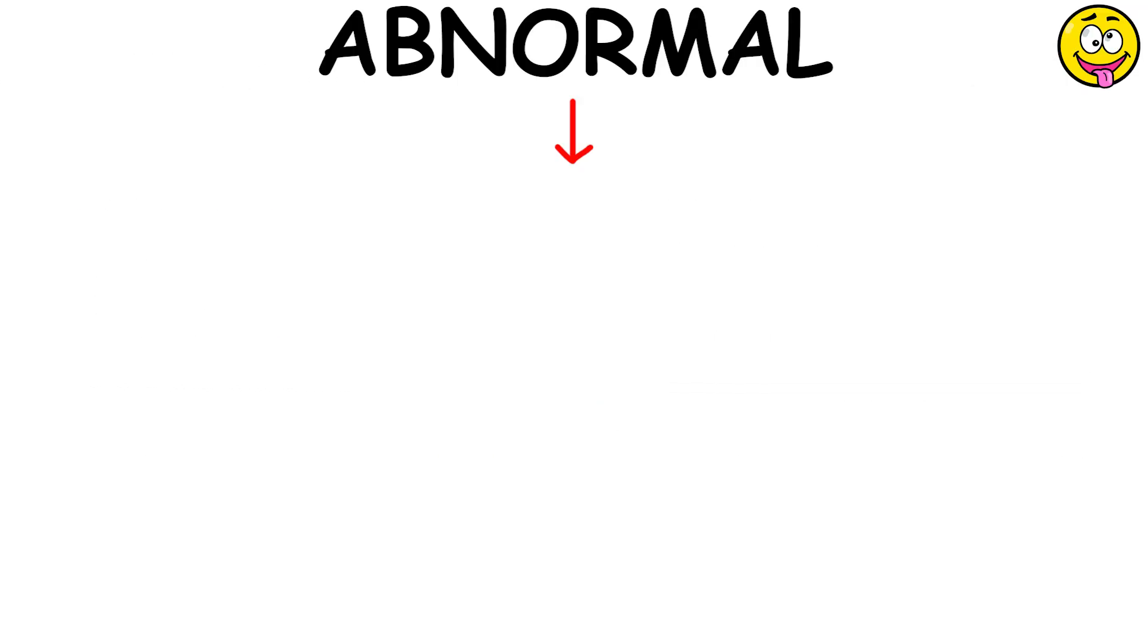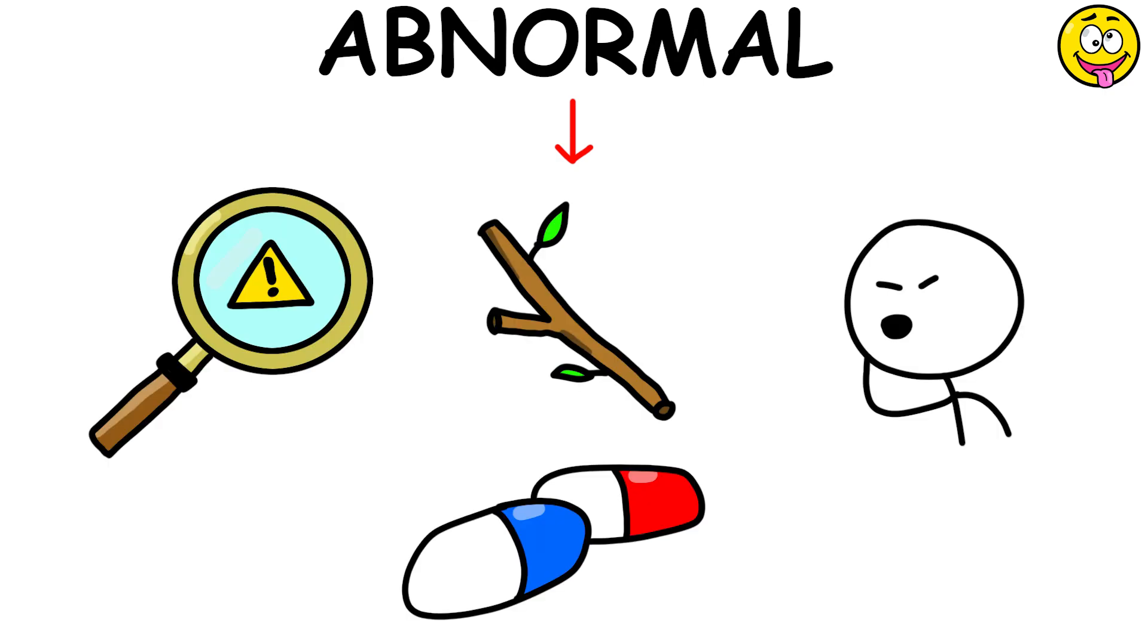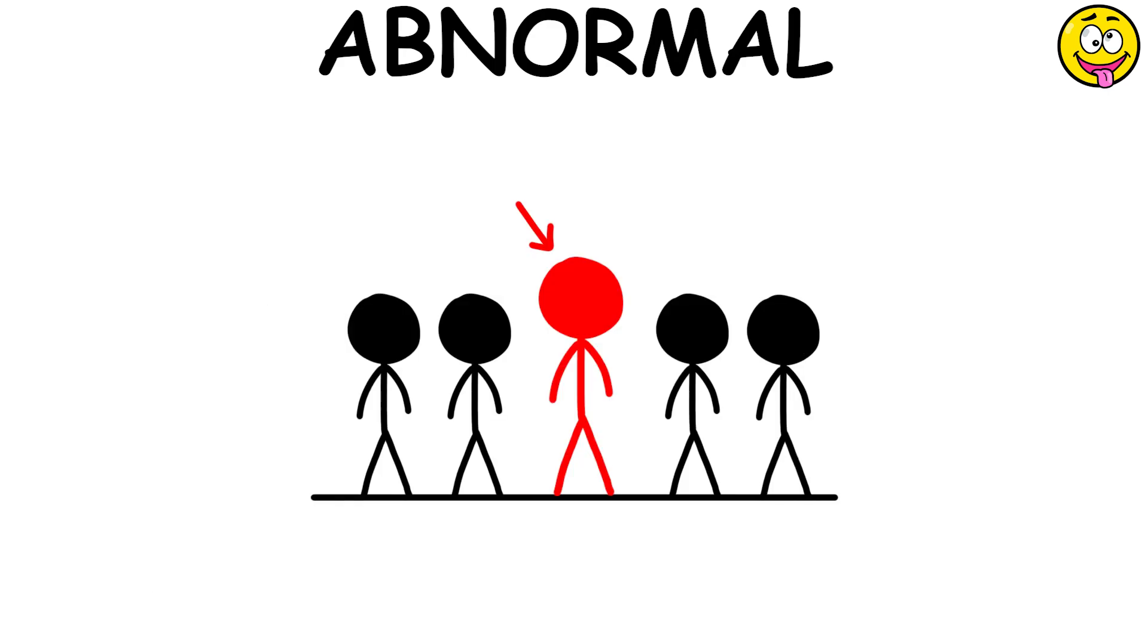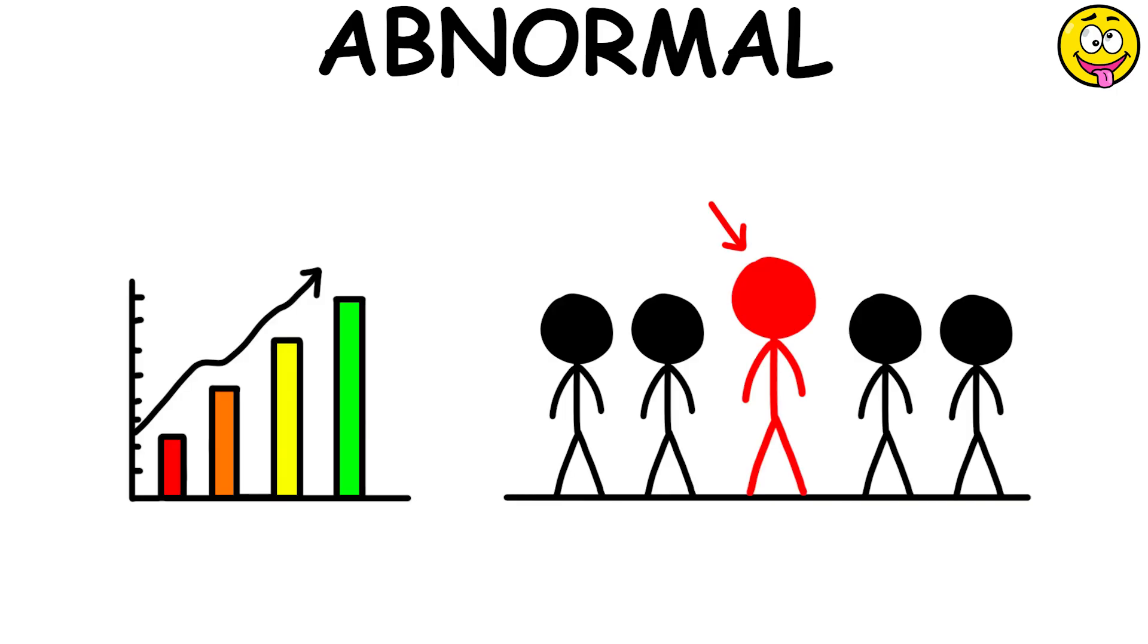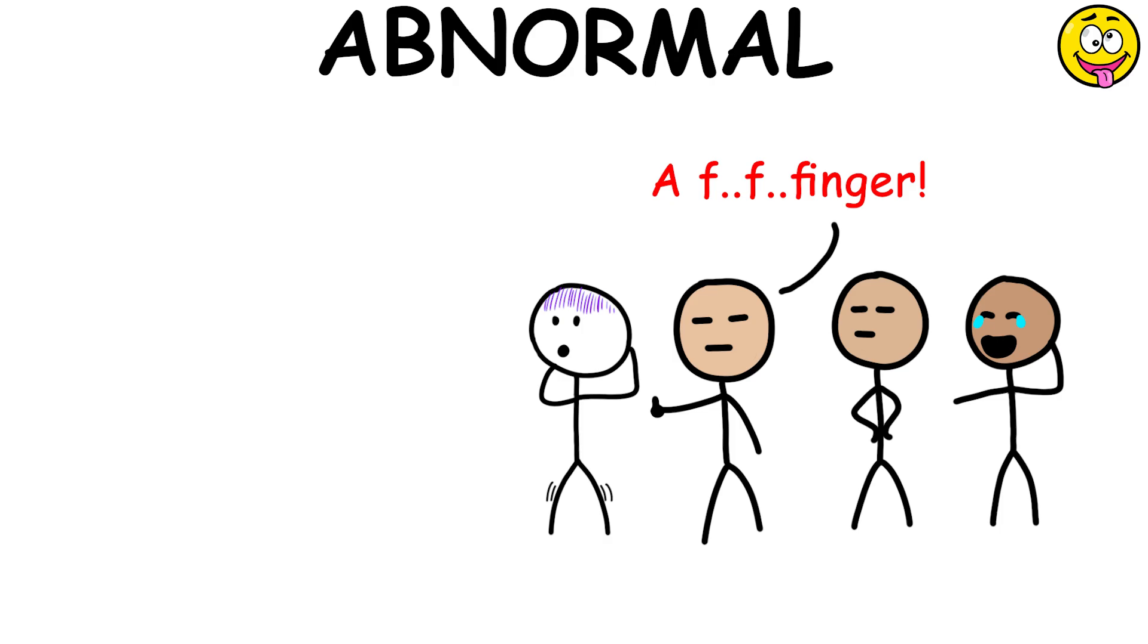Abnormal psychology. Abnormal psychology is a branch of psychology that seeks to identify, understand, and treat behavioral, thought, and emotional patterns that are considered abnormal and maladaptive. There are different ways of defining what is normal and what is not. In statistical terms, things that are considered abnormal are those that lie outside of what the majority of people experience.